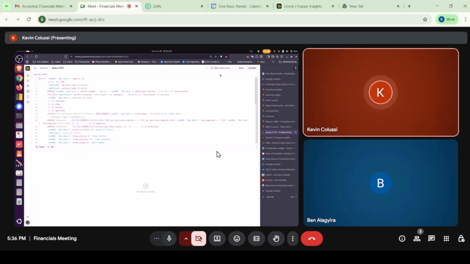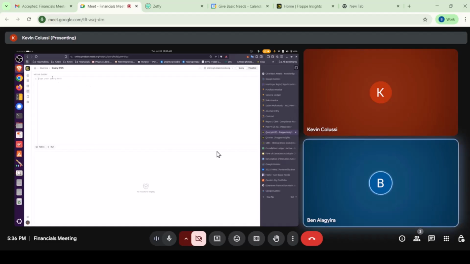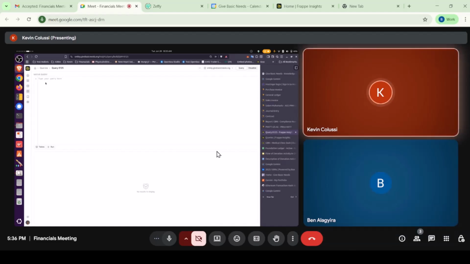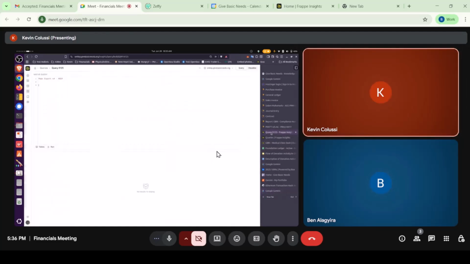When you do a new query, you have to select a data source. So we're going to choose Smiley givebasicneeds.org. Okay, cleared my query. Let me paste it again. Sorry, it cleared it when I set the data source. Stop me if you have questions, please.